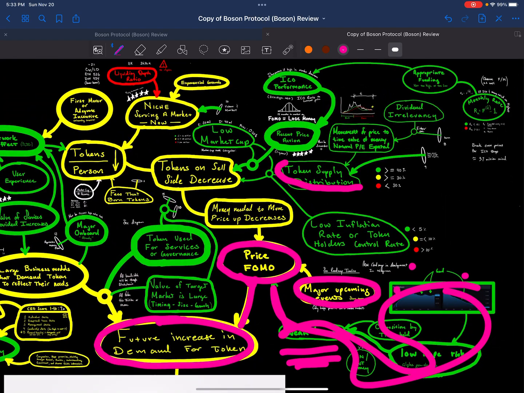Regarding the token model, I put green. It is entitled to cash flows because it has fees to the DAO treasury. The DAO treasury is run by governance. Therefore, it has a PDE, and however they decide to do that, they can burn it, give it back to token holders, or send it to initiatives for the organization. So this is like a typical organization where the token is entitled to the cash flows through a PDE of whatever fees are received through the protocol. That means that if they get adoption, the token should benefit from that.